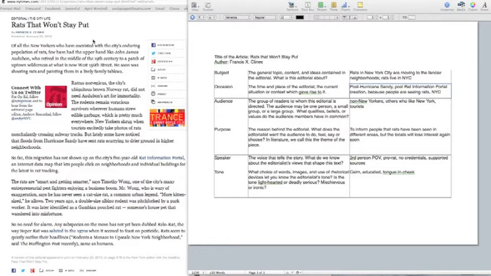The title is Rats That Won't Stay Put. Okay, this could be a number of things. Rats are, of course, an animal, but we also have that old term from old gangster movies, you dirty rat. So this could be about nasty people also. And won't stay put, that's kind of a cliche, a slang term of not staying in one place, but okay.